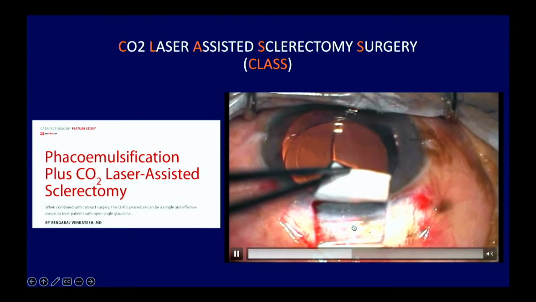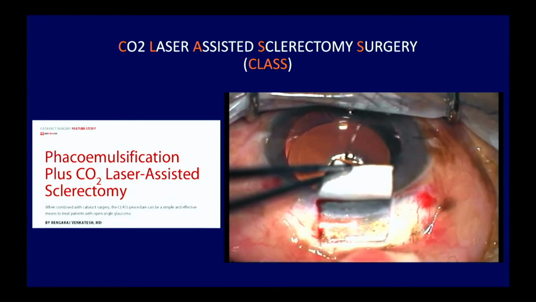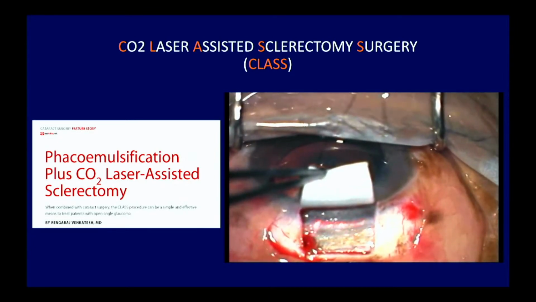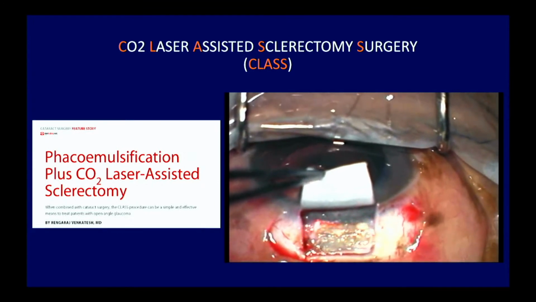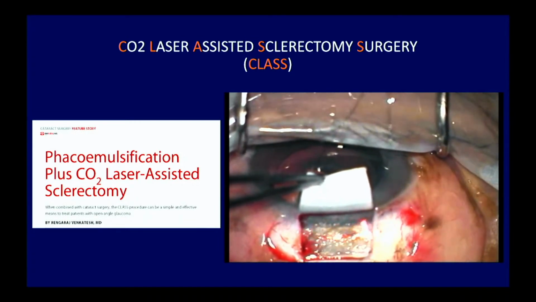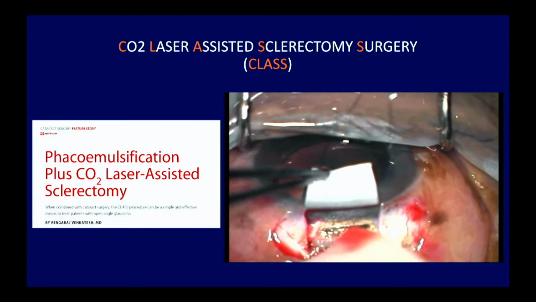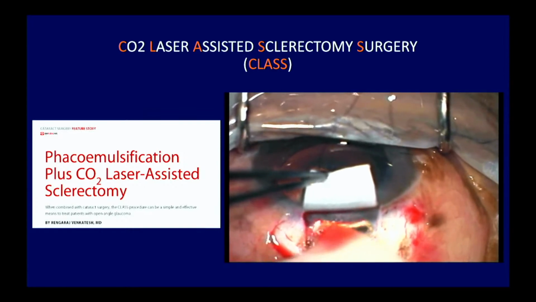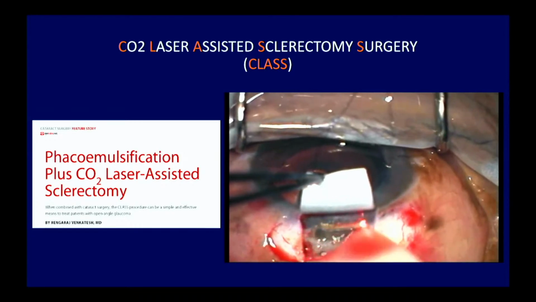So there are a couple of laser burns. First goes on to the scleral bed, just to deepen that particular area so that you have an area where the aqueous can pool. And then you can change the dimension of the laser. So basically, carbon dioxide laser does not work when there is fluid. So once you open up the canal and there is aqueous coming out, the laser will stop working. That is how it really helps you without penetrating and making it into a penetrating surgery. Than doing manually, this laser really helps us to open up the Schlemm's canal nicely.